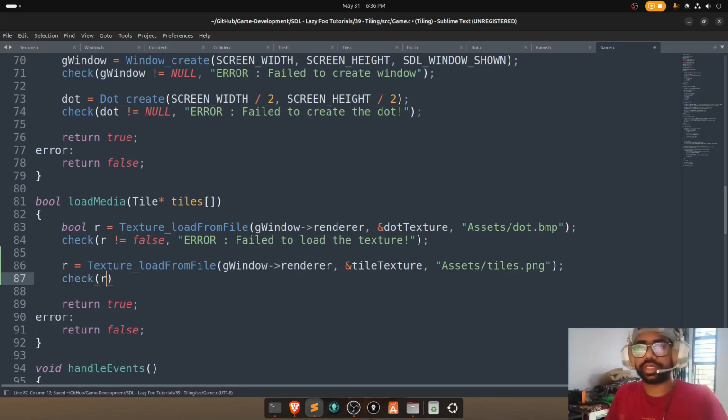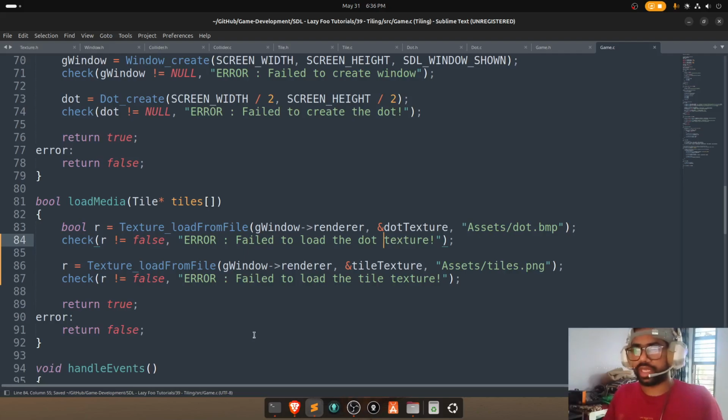We check it should not be equal to false. There we go. Error, failed to load the tile texture, and I will fail to load the dot texture.